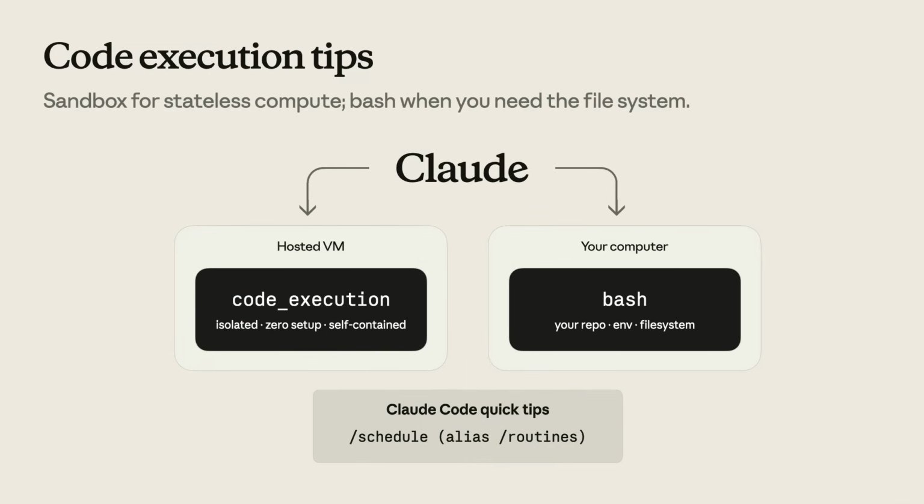And now this one is maybe a little less of a tip and more so a mental model as to how to think about code execution versus your local bash. So when we give Claude the code execution tool, it basically gets its own computer to do stuff on. So think about this in a way of like giving Claude a little calculator or something, except it's an entire computer that it can actually use.